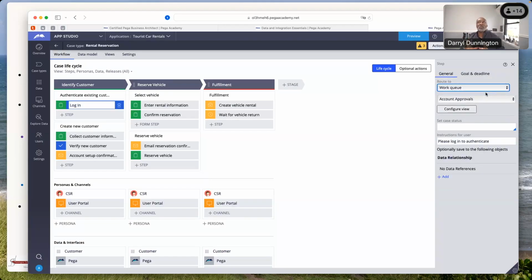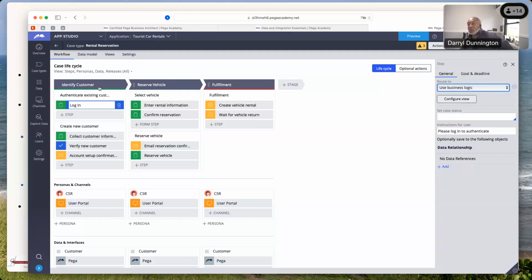Consider a work queue like a basket, like a group queue, where a lot of people can go to it and pull from it. And it could also be based upon, whether this UI shows up for facility or for IT, it shows up in that work basket, in that work list, based upon some type of business logic.